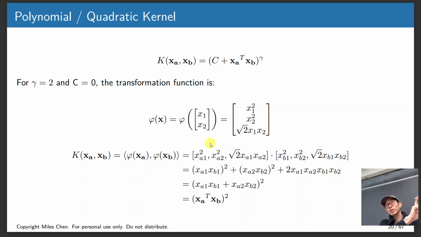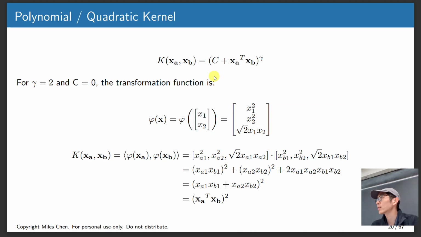And so, again, you have your two-dimensional vectors. They get plugged into some transformation function. So far, our transformation functions go from 2D to 3D, but that's not a limitation. It can go from 2D to 2D, 2D to 5D, 2D to 100D. It doesn't matter. But then you take the inner product of those resulting transformed vectors, and when you take the inner product, you get back a single scalar value. Okay? So kernel function, you plug in vectors, you get back a scalar value. But it's equivalent to transforming them, then doing an inner product and getting your scalar value.